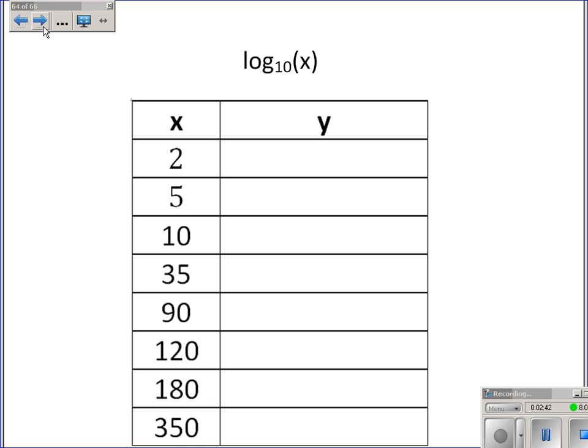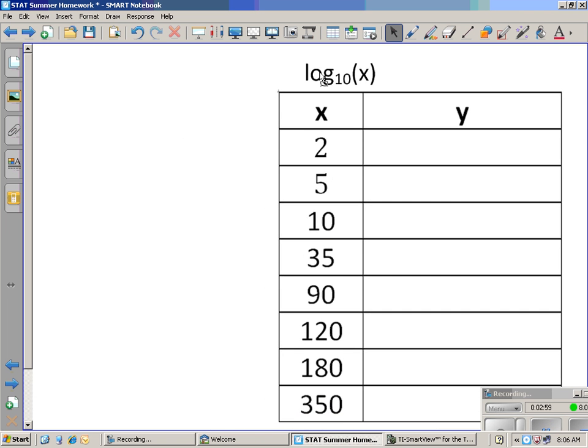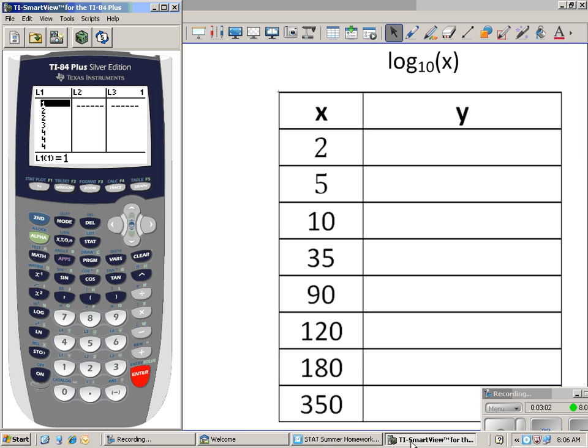Let's talk about how you take the log of different numbers. Here, the log base 10 is what we'll almost primarily use in this course. We won't do very much in other bases, occasionally base e, but usually it's base 10. Now, let me pull up my calculator real quick. I hope that you're aware that the log button is right here next to the 7. So to find the log of 2, hit 2, enter, and what we get is 0.301.